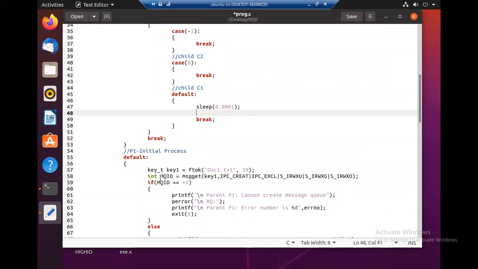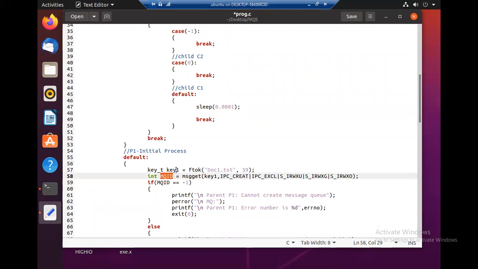If this message queue was created before this child process is created, then this child process will inherit this message queue identifier. But as this has been created after creating this child, it has no clue about this message queue. So it should obtain this message queue.